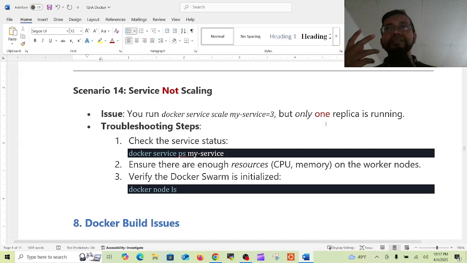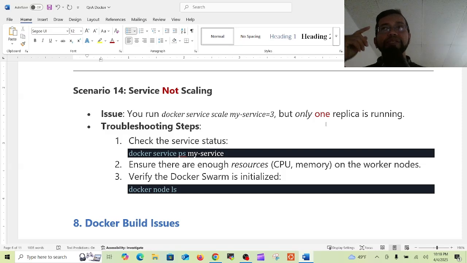So for the other two replicas, the other two pods, you have to add resources, CPU and memory. Very simple concept for the freshers, and also for the experienced guys if you think this is complicated. When all the pods are not working and only one pod is working, 99% the problem is CPU and memory utilization. So you have to go there and add more CPU, more memory.